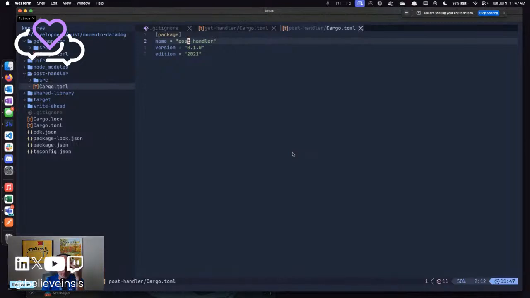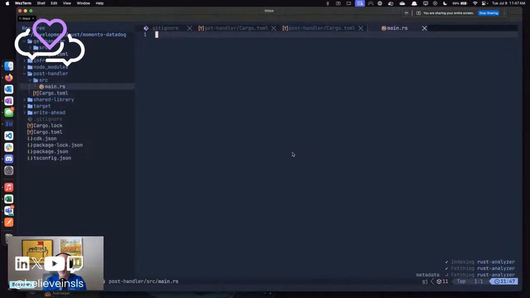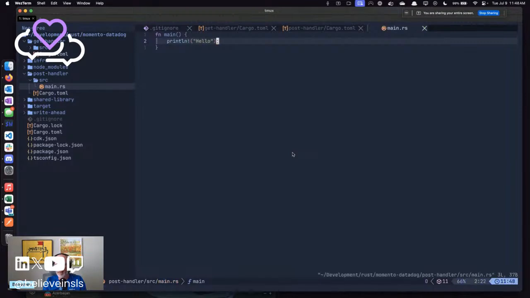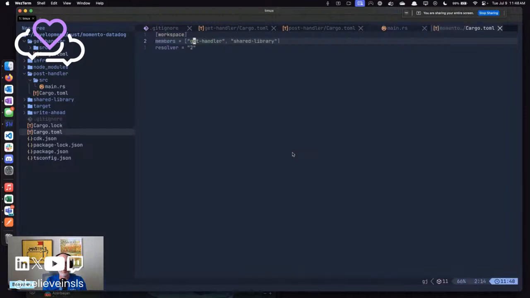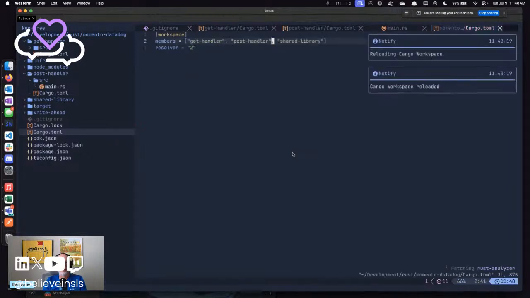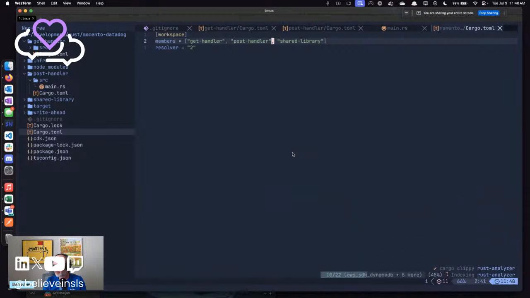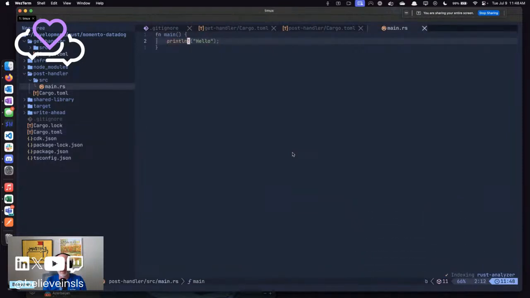What you'll notice is that the Rust LSP, the language service protocol, is going to look for the fact that this is not technically a Rust project yet. So we'll do async, I'll just do fn main for now. Fn main println, it's not going to like that at the moment because I have not added it to my project. So my workspace is going to tell my cargo and my LSP and all that good jazz what I have available to me. So it's pointed at post handler, reloading the workspace.